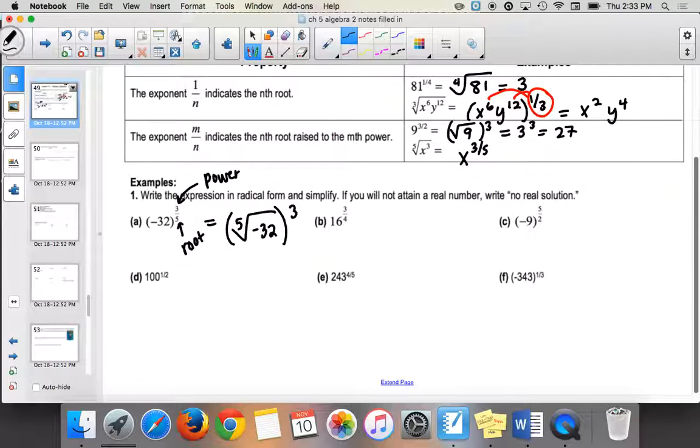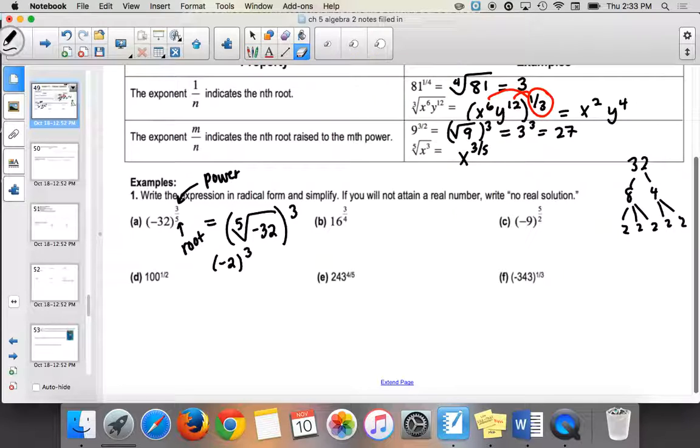Yeah, it's not just 2, though. Negative 2, so it's going to be negative 2 cubed. So you would do 32 and break it into its factors, 8 and 4. And it's 2, 2, and 2, 2, and 2. So as you guys are doing more homework, I'm sure you're picking up on a lot of these things. Like 16 is 2 to the 4th, right? Are you guys starting to realize, oh, wait, I know some of these.